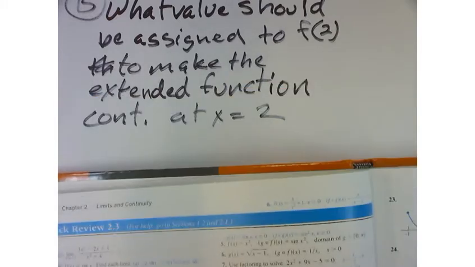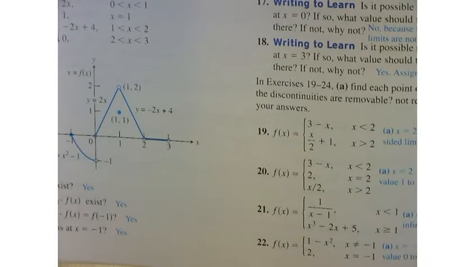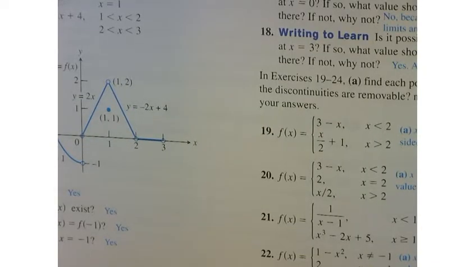So the question is, what value should be assigned to f of 2 to make the extended function continuous at 2? And so we've got a piecewise function here. What do I do with this function?